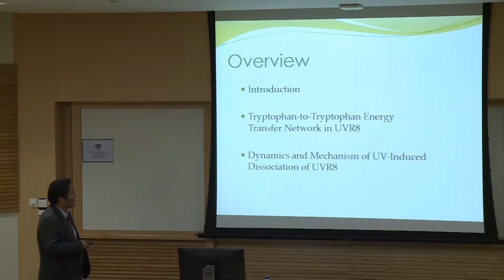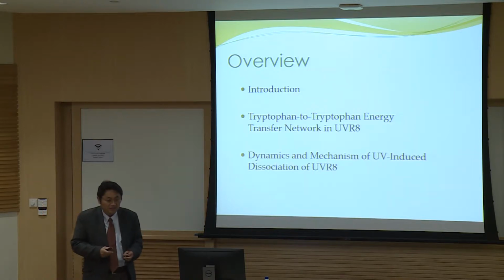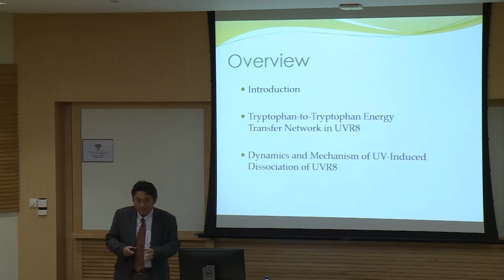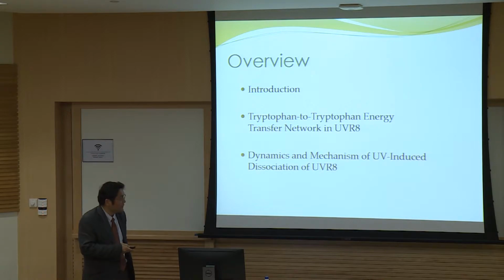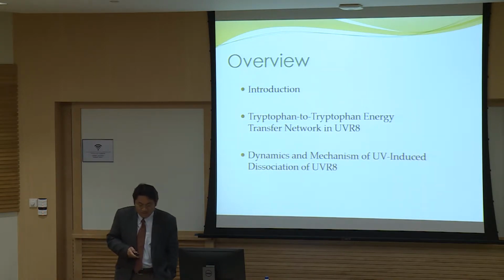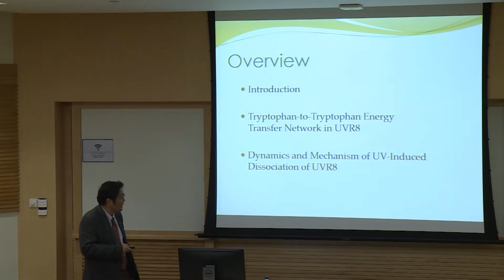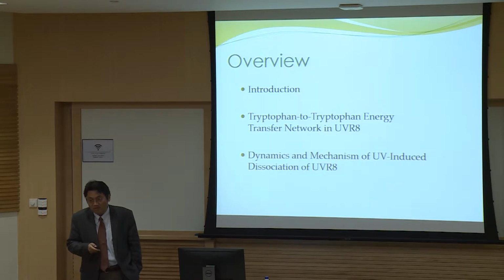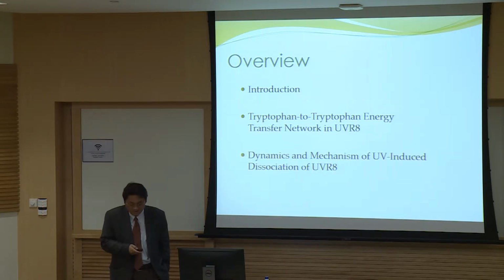So quickly, I will give a very brief introduction. For this photo machine, basically we separate two major parts of its function. One is the energy transfer, which was a big surprise to us after we saw the structure. And secondly is the key mechanism of how this machine works. All the data presented here is not published.